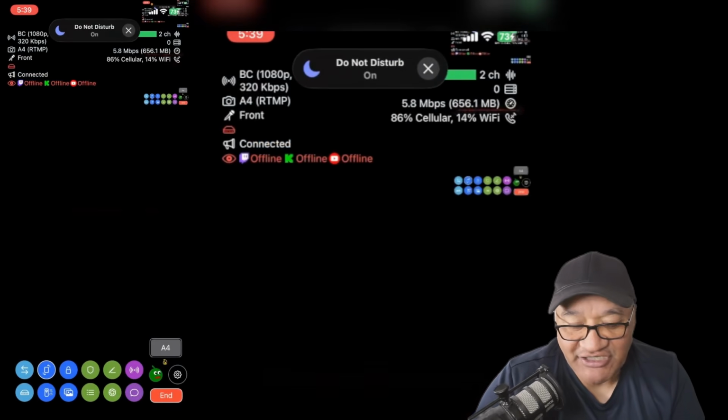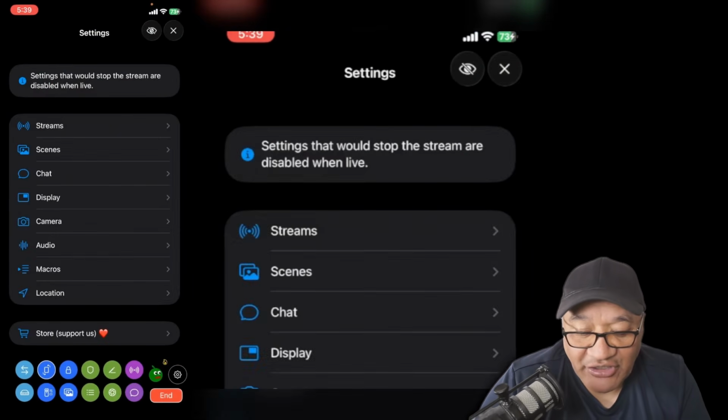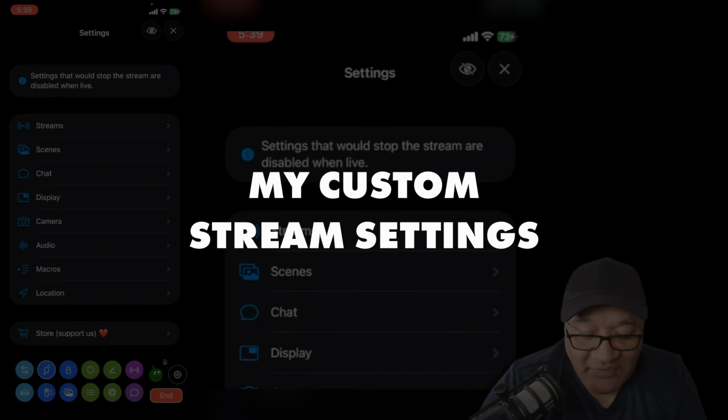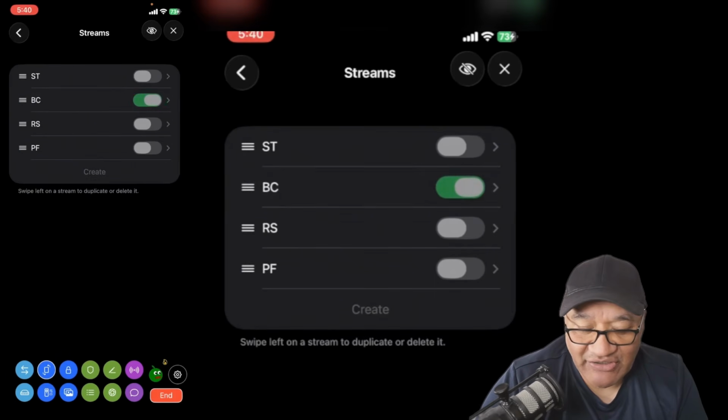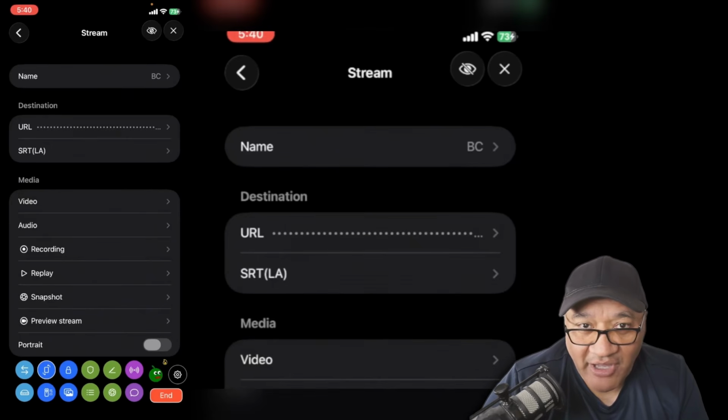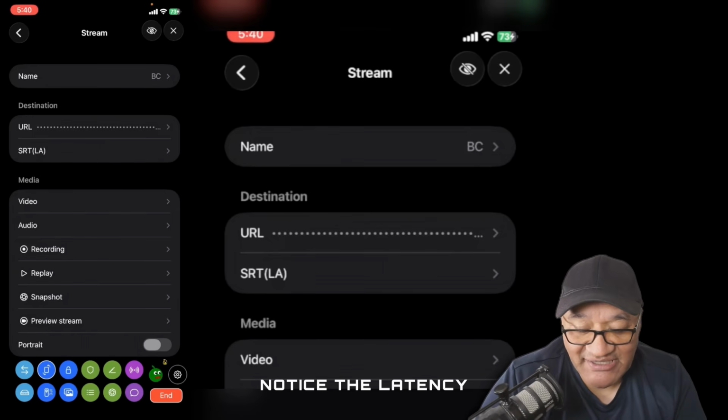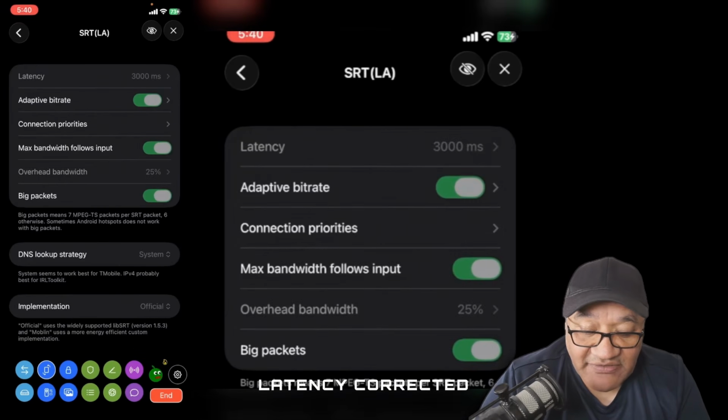In order to have the screen share on screen, we're going to go to streams, and this is where you could make a duplicate. I'm just going to go into this one and go over the details so that you could maybe copy what I've got in my Moblin to your duplicate. You won't need to change the URL, won't make any changes there. For SRTLA, let's have a look. Latency, I've got that at 3000 milliseconds. For adaptive bitrate, let's have a look. The algorithm is set to Belabox.